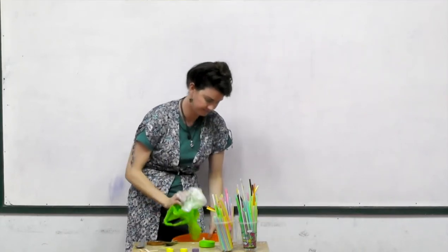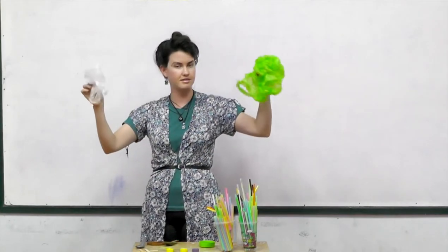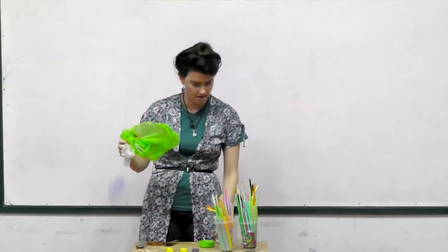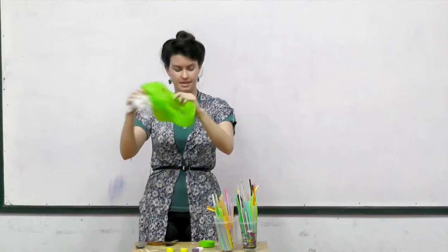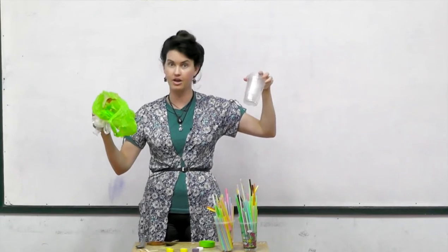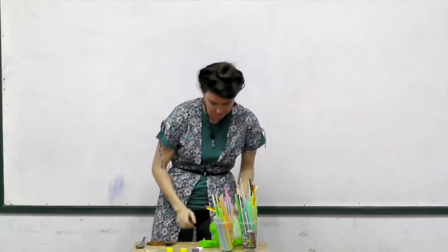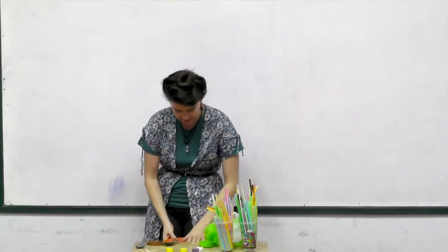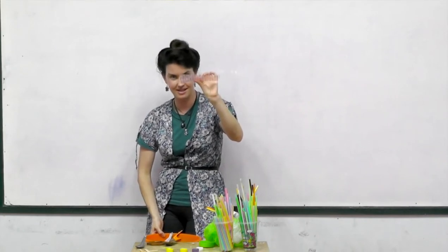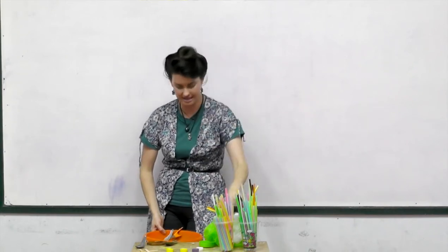Okay, what are these? Plastic bags. We see a lot of these around, plastic bags. Is this plastic the same as this plastic? A little bit different. We're going to experiment with that a little bit later. Let's see what else we've got. We've got some more. What is this? Another plastic bag from some snacks.